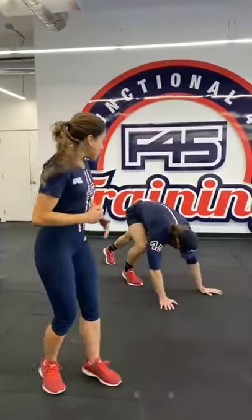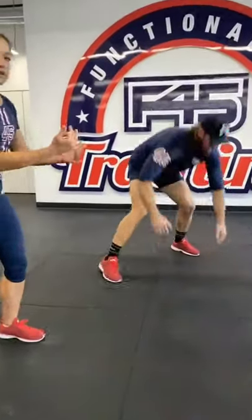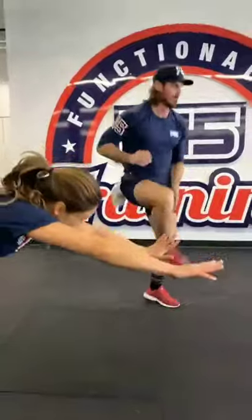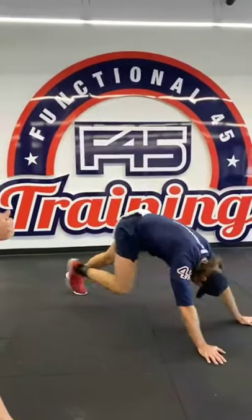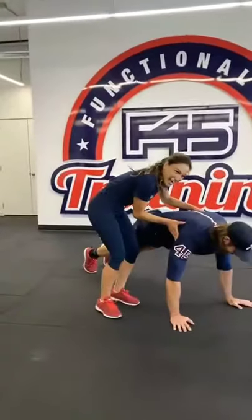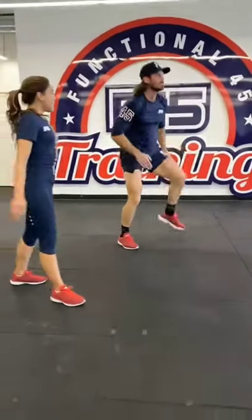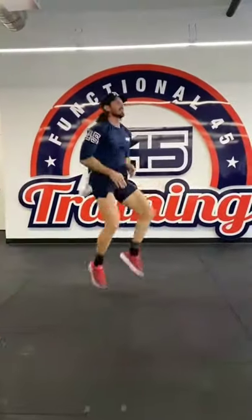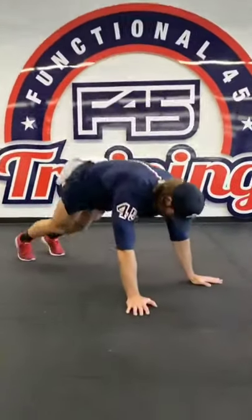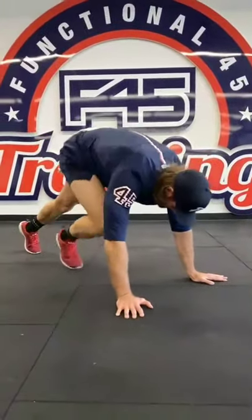And again, that form, that technique, keep those shoulders stacked, especially as we fatigue. Those hips wanna start drifting up. Check yourself, check your partner. Tell them. No, no, no, like that, down there. You know, yes. We're at that halfway mark. That's a perfect example of that. I just showed you guys the difference between having the hips high and having the hips forward and low.